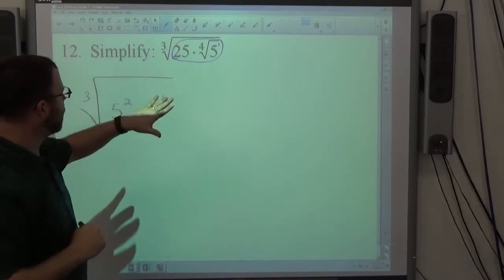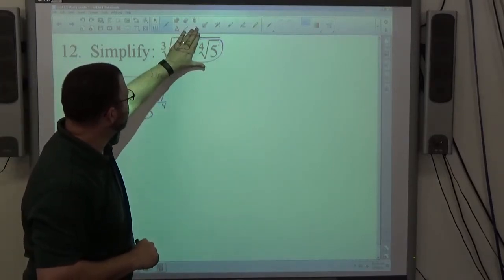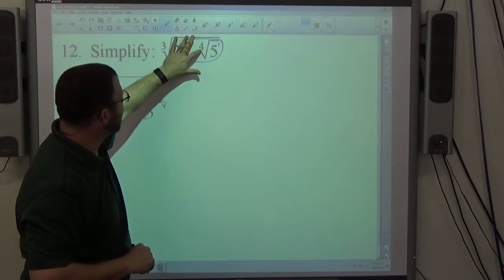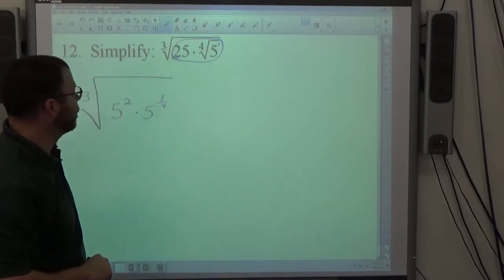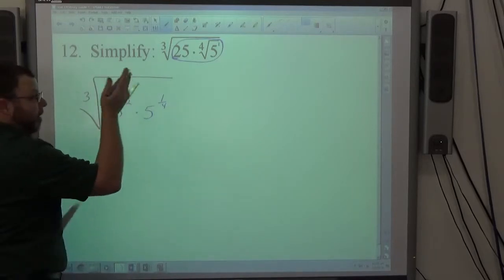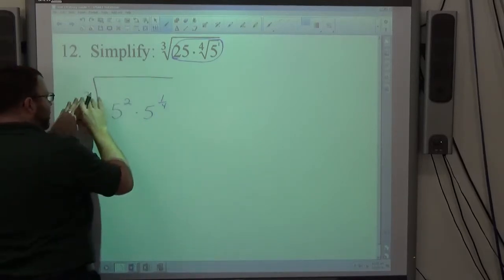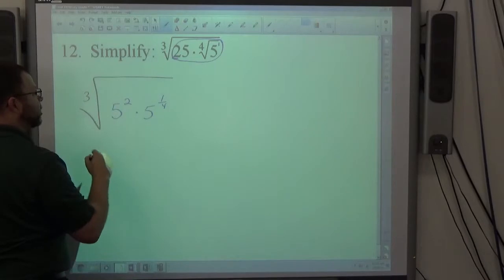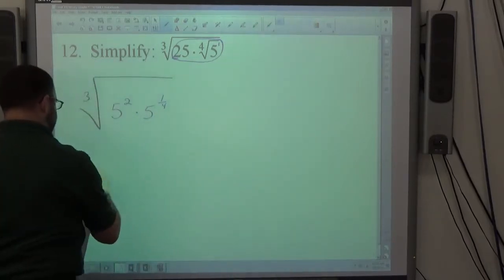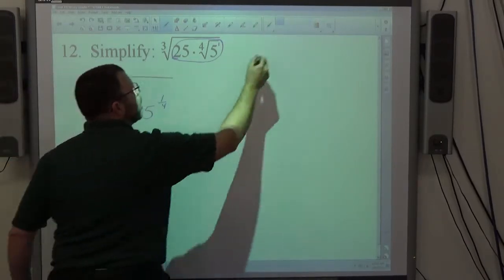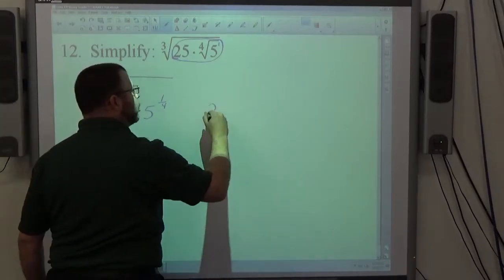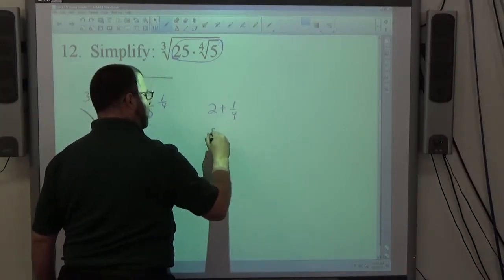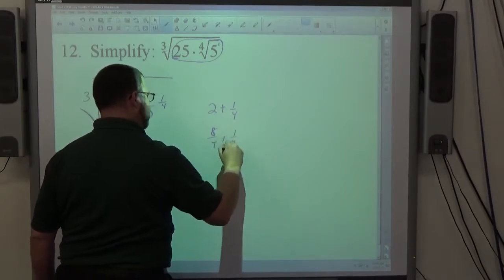All right, so I want to write both of these in power form. A radical is the inside divided by the outside. For a number raised to a power, you just got to see 25 is 5 squared. If it's 125, 5 cubed, whatever. But again, this is irrelevant until we fix this. Okay, we're multiplying the same base, which requires me to add the powers. If I do 2 plus 1/4, I get 8/4 plus 1/4, which is 9/4.